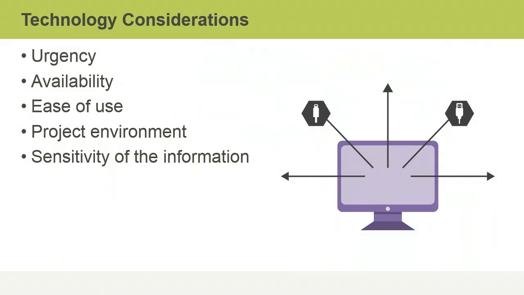Project environment. Ask questions to explore the communication needs presented by the project environment, like where will the team operate? Are team members located in different time zones? Will team members be outside cell phone range at times? Sensitivity and confidentiality of the information. If you determine that the information is sensitive or confidential, you will need to take additional security measures and place tighter restrictions on who can receive the information. In summary, choosing appropriate methods of communication and communication technologies is part of effective communication management planning.